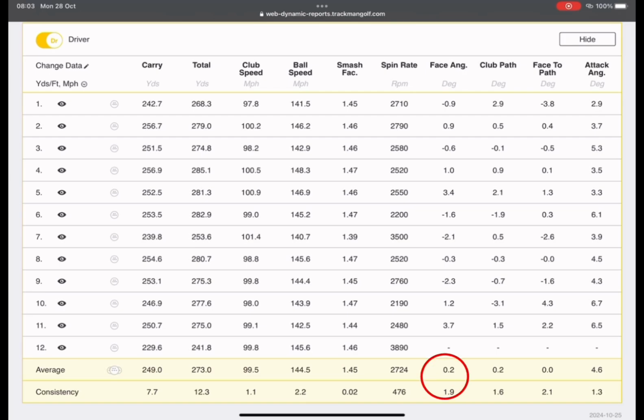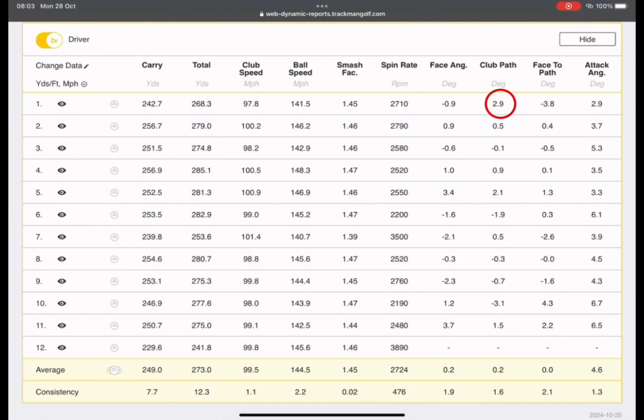Now, you have quite a bit of variance, 1.9, 1.6 right there. So what we've got to get a lot better at is controlling these. We need to put you more towards a pattern. Now, with your bad shot being a sort of low hook right, we've got to fix that by building in a shape that's going to be more consistent. So what I need to see from you is club paths like this right here. I need to see club paths that are about 2 to 3 degrees in to out. Oh, sorry, out to in for you.